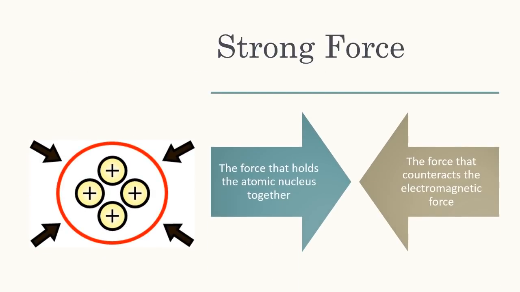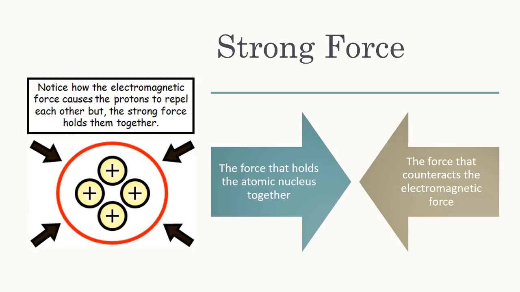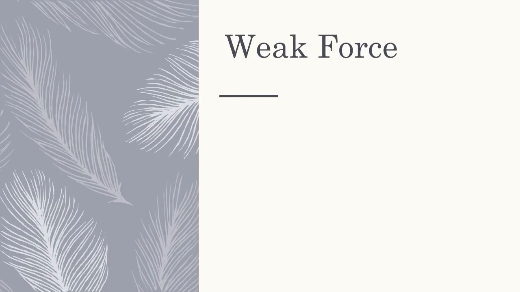The strong force is the force that holds the atomic nucleus together. And it's actually so powerful, it's such a huge scale, that the strong force is able to override the repulsion that's coming from the electromagnetism. So the strong force is actually a greater force than electricity. Okay? There's one other force that's going on inside the atoms, and that is the weak force.